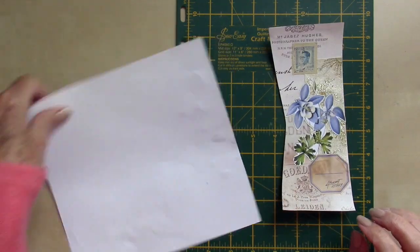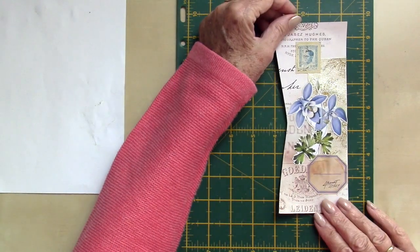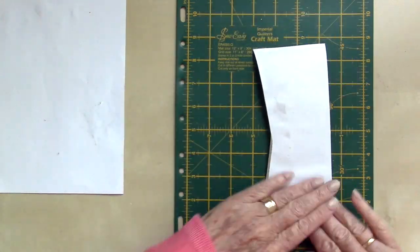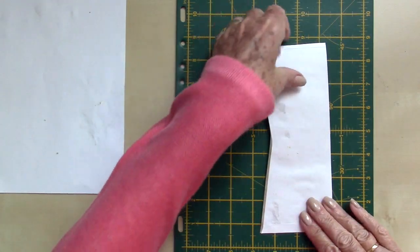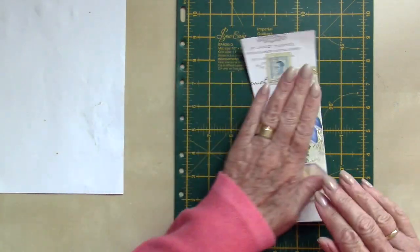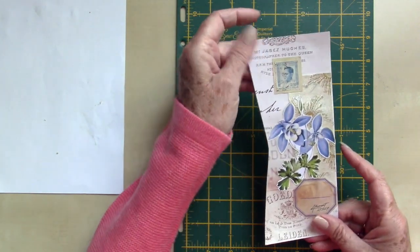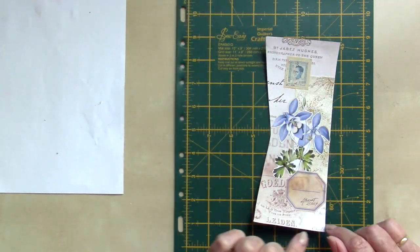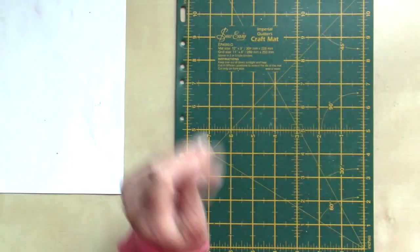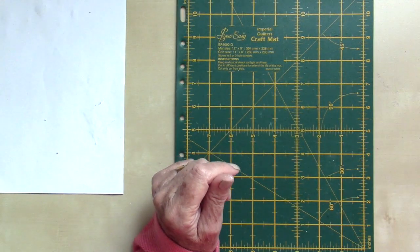There we go, that one's quite a plain one, but that's fine. They need to go under a heavy book, I think. I'll put that to one side, and I might even add some washi on this one, but I'll put it to one side for now and do the last one, which is this one.